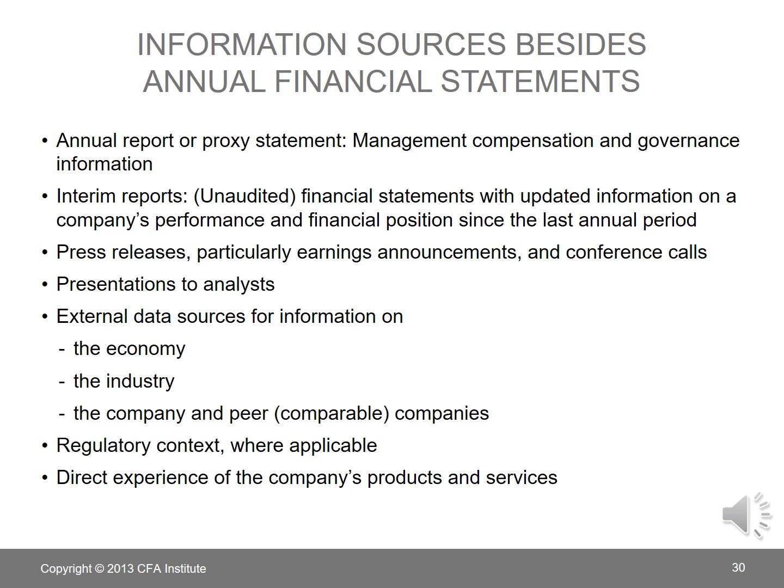Another one analysts should also review is information from external sources regarding the economy as a whole and the industry that the corporation operates in, the company itself, and also peer companies, like competing companies. Information on the economy might be things like, a good example would be what we're having right now with COVID-19: unemployment numbers, GDP of the country, the current phase of the economic cycle that the economy is going through. All of these factors could help guide your analysis.